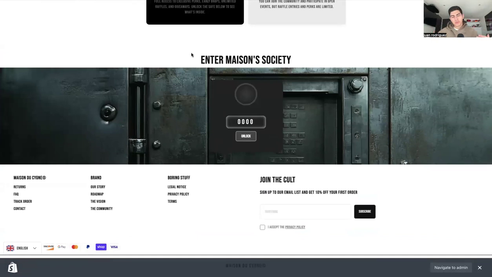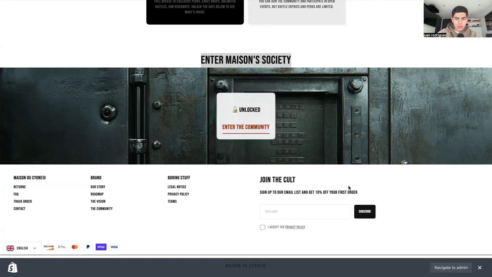Now, this brand is not a drop shipping brand. It's obviously way different. But what I'm trying to get at is this brand is currently doing around $1,000 a month. And we've been in business for around 4 or 5 months. And it's not even online currently. The store is currently closed. So look at this level of customization. All right, you want to enter the society, you unlock here, and there's a huge animation that is putting the code in for you automatically. And then you get the link to join Discord. So that's the point I'm trying to make here.